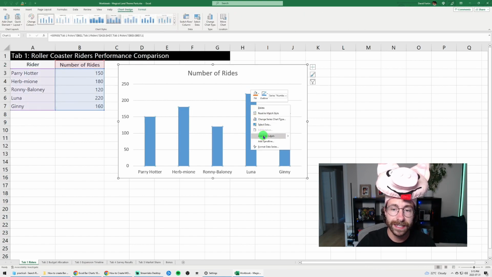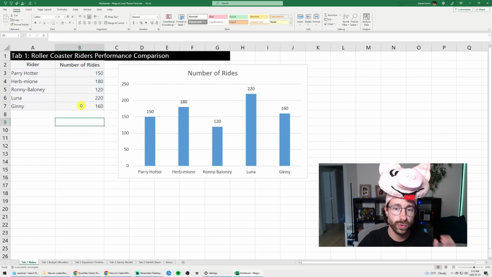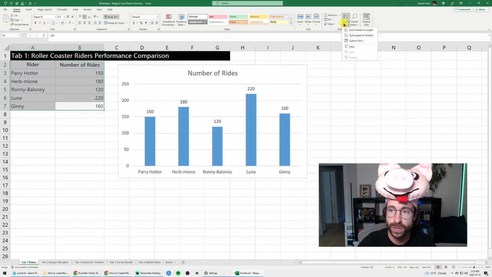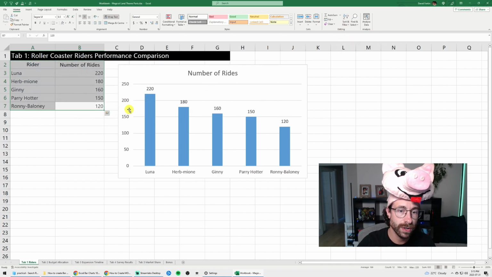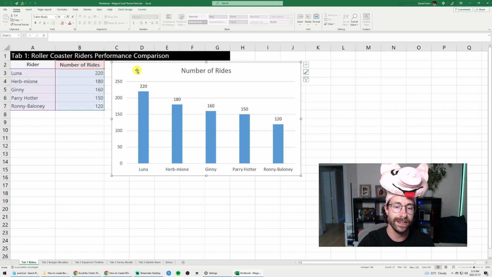And then you can right click and add the data labels. And something that I like to do is to put them in specific order, Z to A, in order to show the biggest value to the left of the graph. So you can go here and then you click on sort and filter, custom sort, then sort by number of ride, and then largest to smallest, and see how it's gonna just sort your graph right here.